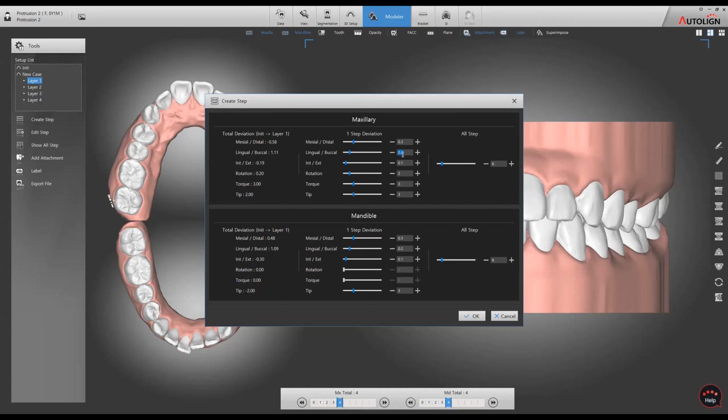So if we increase it, the step number will decrease, or simply you can type in 3. So if we type in 4, one step movement is automatically calculated based on the step number and the total deviation.